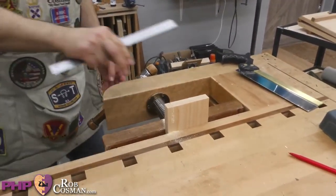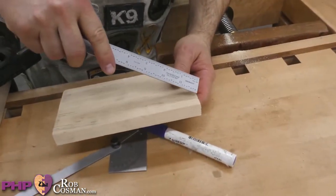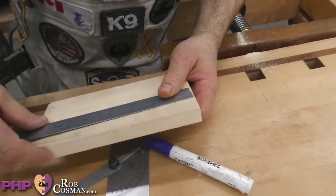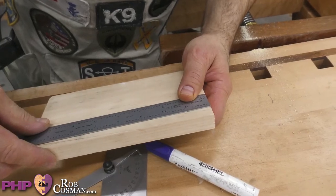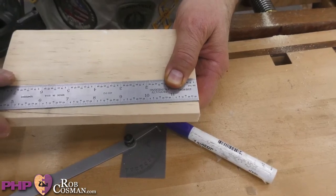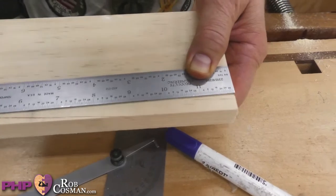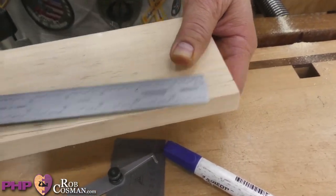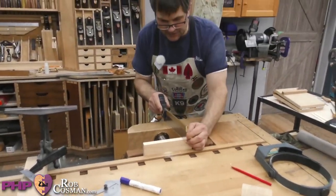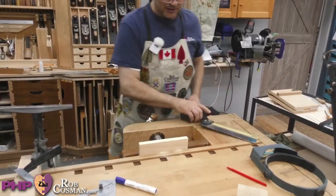So what I'm going to do is take this straight edge. Now it may not be square to this face, it may not be plumb. That doesn't matter. I wasn't attempting that. I just want to make sure the cut is straight. So as I put this straight edge on there, you can see that it gave me a nice straight cut. No turns or bends to one side or the other. That has a lot to do with how sharp the saw is and the set. Now, why is that important? Well, I'm going to come in here and I'm going to cut that piece off and I'll show you. Perhaps the best demonstration for explaining why this is important.